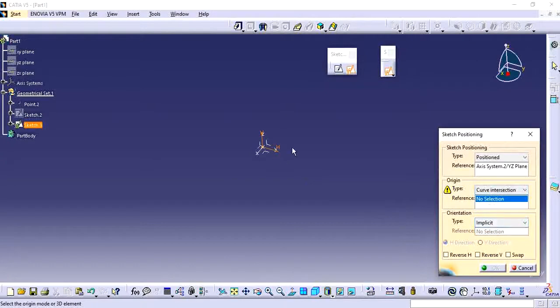Curve intersection: if I have a curved profile curve, I will give that curve intersection and it will take it from there. So this orientation is nothing but this one.